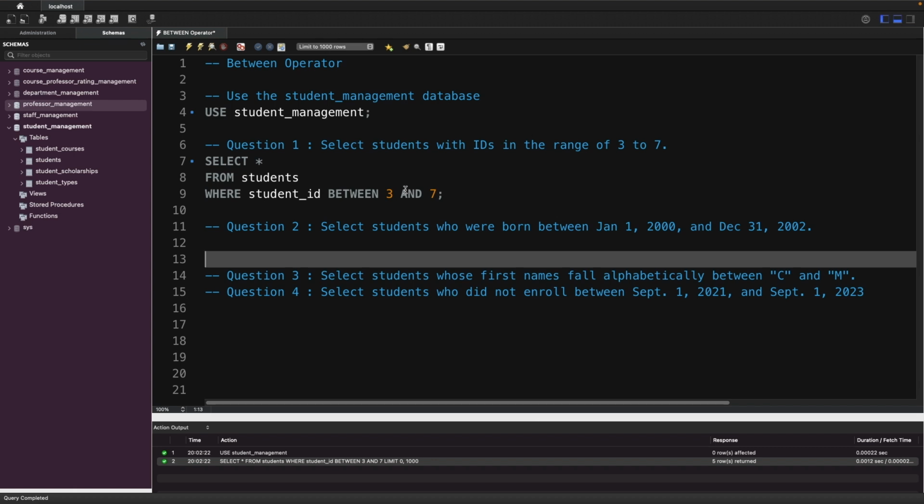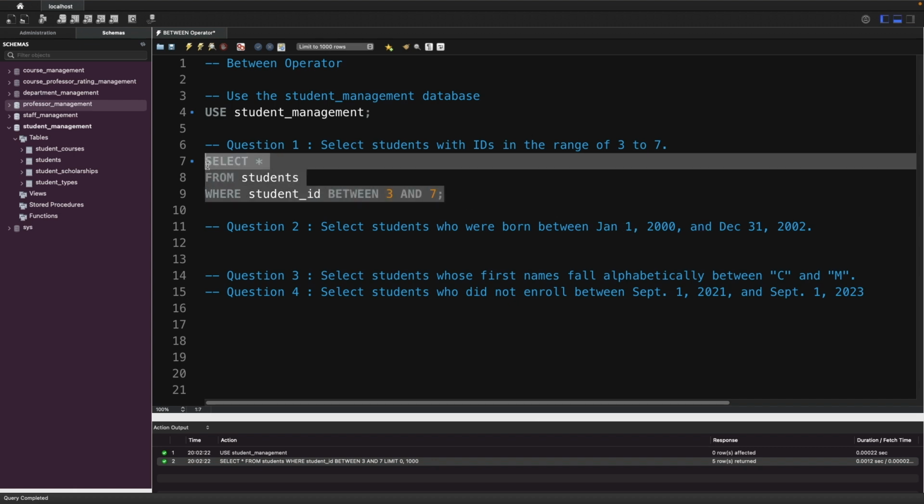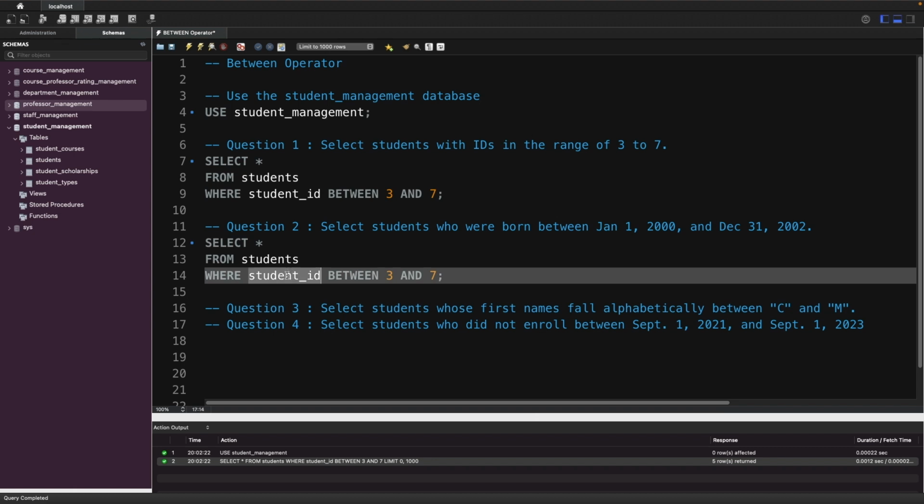Now this is, you're going to select column birth date and you're going to mention this range. I'm just going to copy this statement here. Then we're going to put the birth date and it's going to be between 2001-01, and your next value is, this is going to be month, right? 12 and it's going to be 31st, and then you're going to write 2.